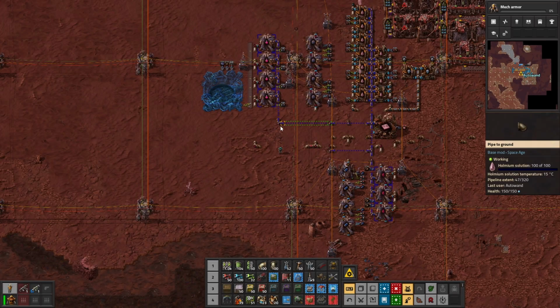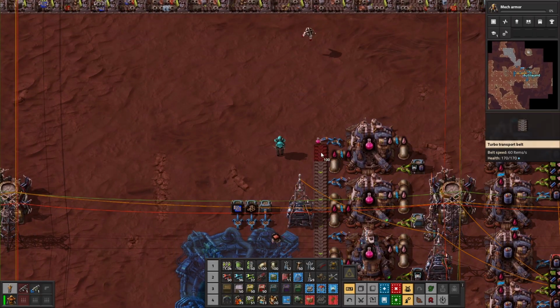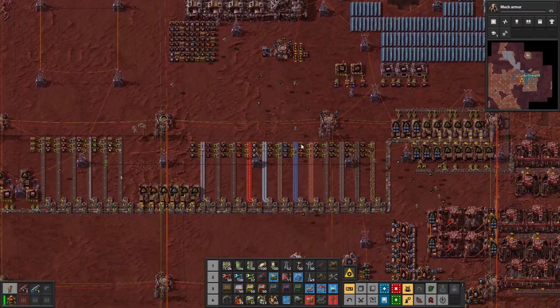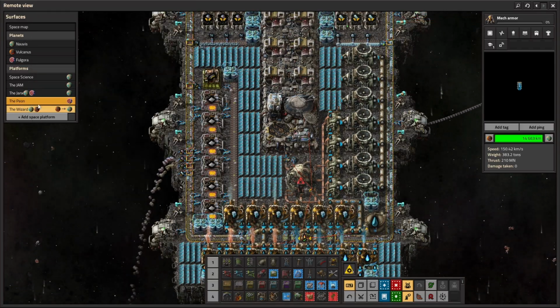We have a lot to do, so let's just jump into it. In the last episode, I forgot to add some inserters to the science. And in between this episode and last episode, I have changed a few things. I changed some of the space platforms.